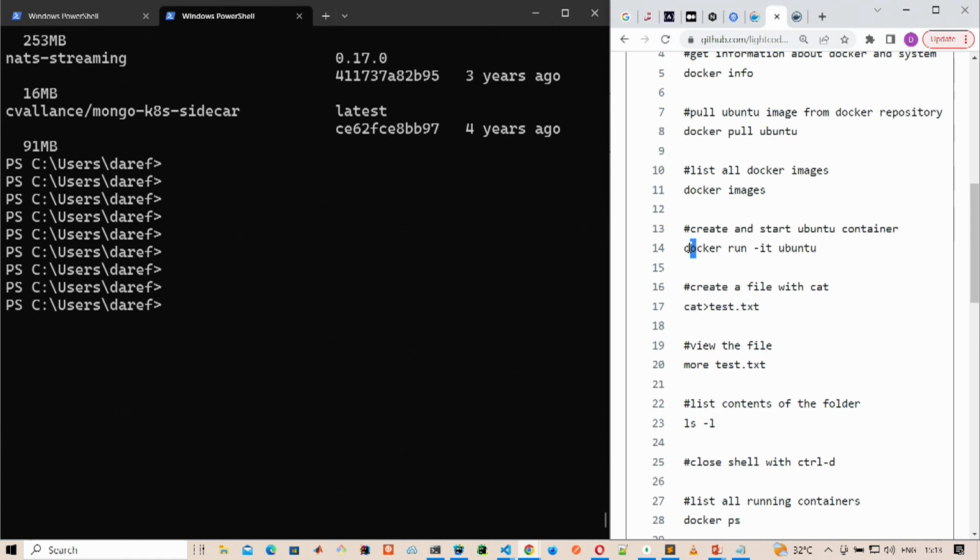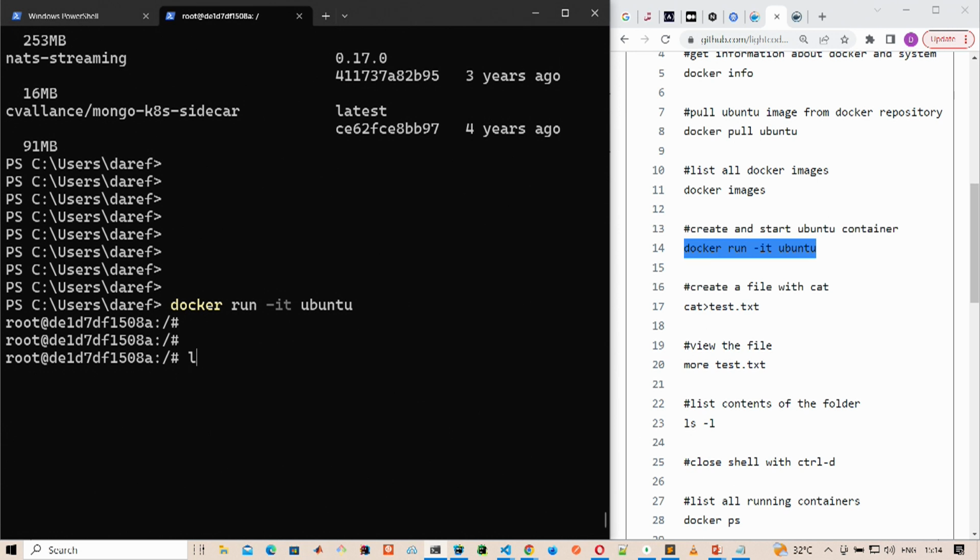So, docker run -it ubuntu, the name of the image. You can see I have an Ubuntu OS running on my system with Docker. Any command I want to run, I can run on this Ubuntu image. It's like I'm running a full Ubuntu operating system in Docker as a container. This is a container running the root user and the host name also.